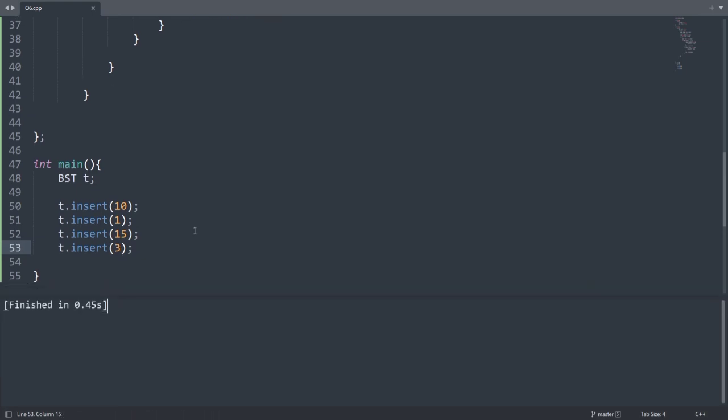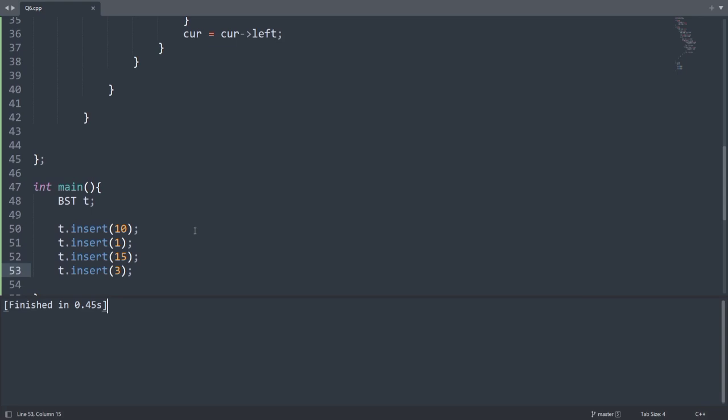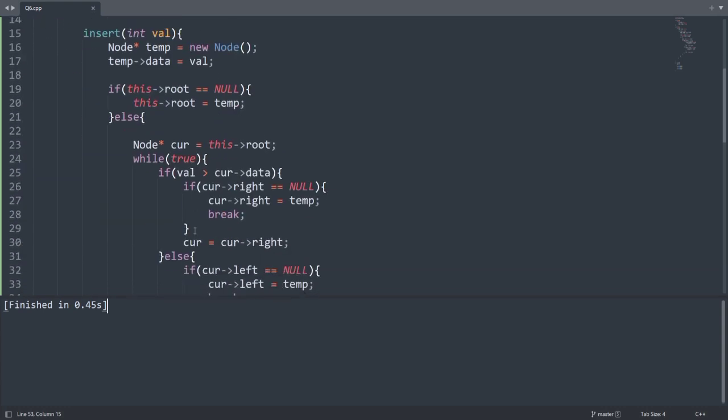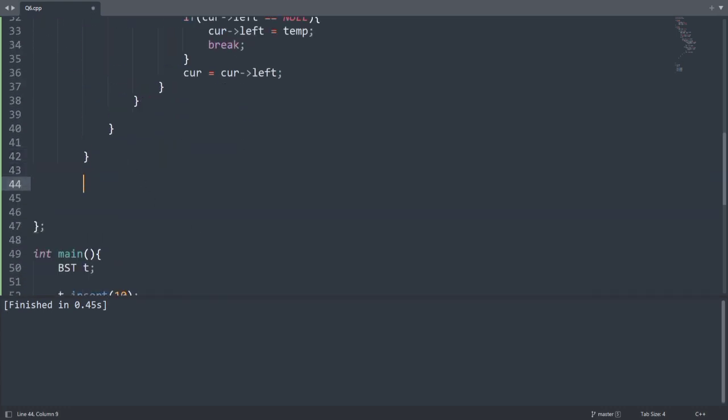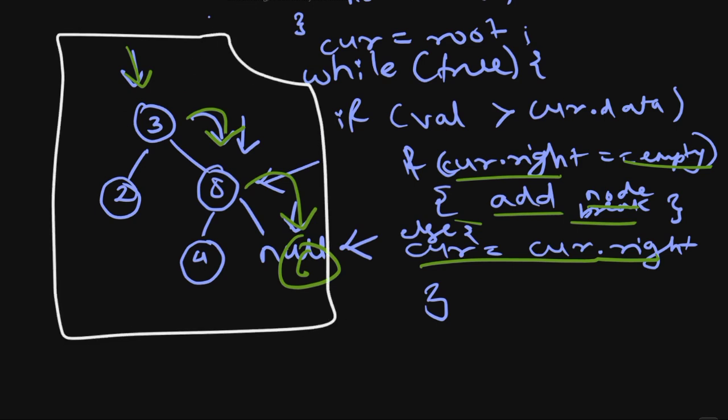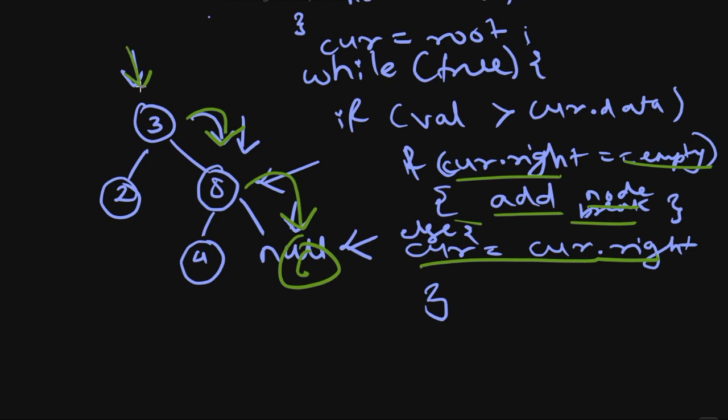How would we know everything went well and left and right are correctly assigned? We need to traverse the tree and see whether it worked correctly or not. So let's get back to how we can do that. Assuming this tree itself, we will try to move through all the elements in this tree.